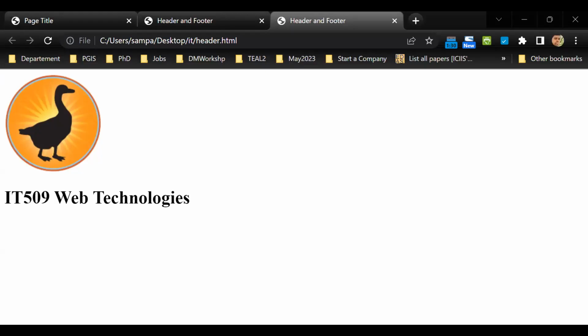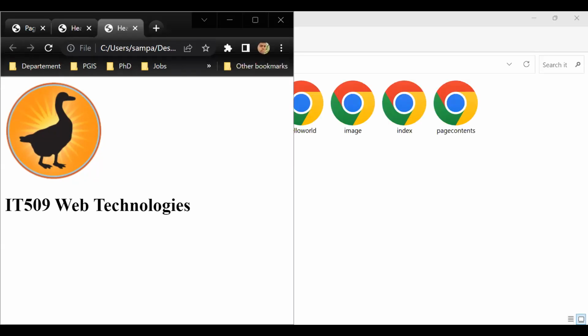Now similar to that, you can have footers as well, right? The footer section you will usually have at the end of the HTML document. Now, let me put in the two pages so that you can see both.